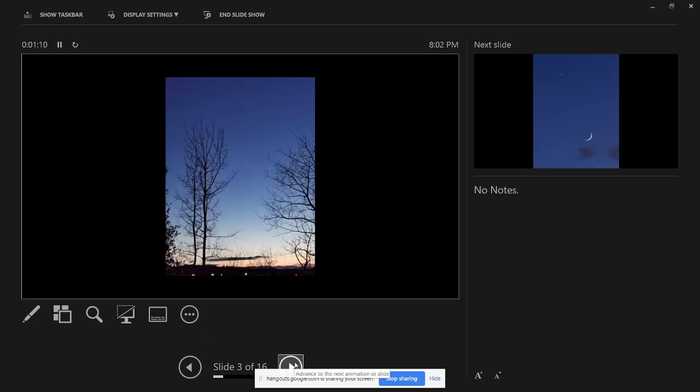This is just a shot of what we see. This is just out my backyard, basically, a couple of trees there, and that's Venus in the center. Of course, Venus is the third brightest object in our sky, and the only things that shine better than it are the sun and the moon. And we're going to get into why that is in a few minutes.